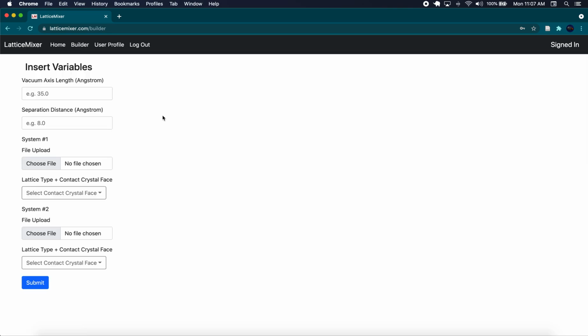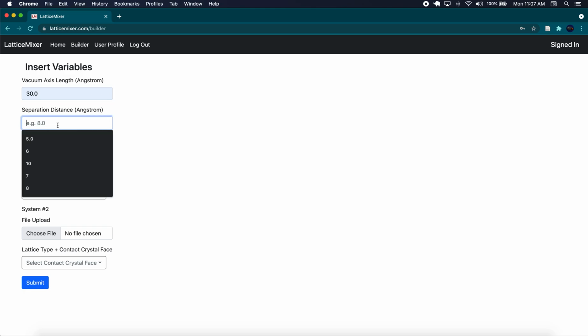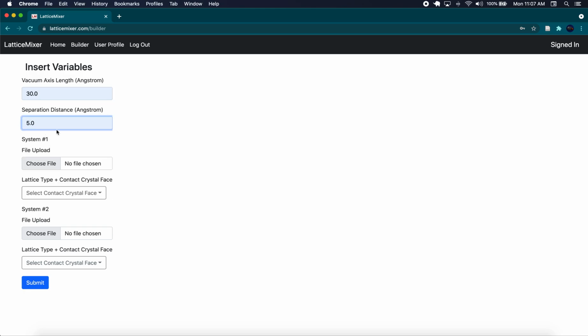Right now, for example, I'll show you how to make an interface between graphene and molybdenum selenide. This variable here is the vacuum axis length. The vacuum axis is the C dimension, C as in cat. That will always be the vacuum axis. Between our two graphene layers, let's say we want 5 angstroms of vacuum. We're effectively making an interface between two systems. The separation distance is the distance between the centers of the system, and since graphene is one layer, the center is the same as a single carbon atom. I'll show you more about this in a second.